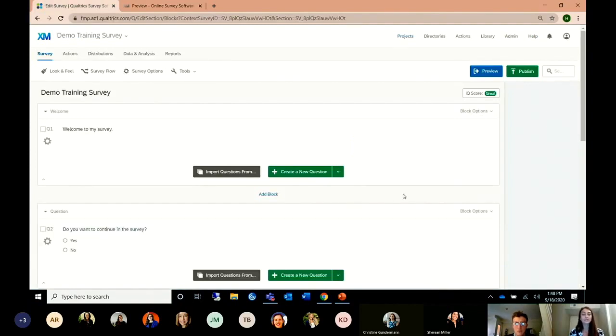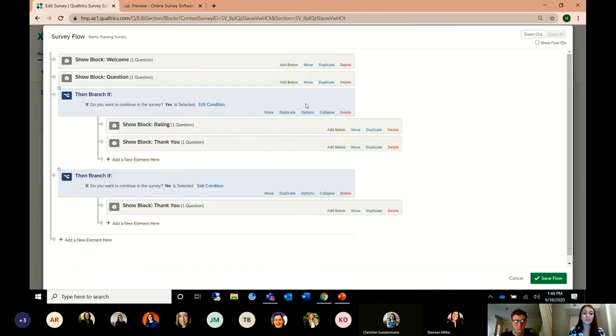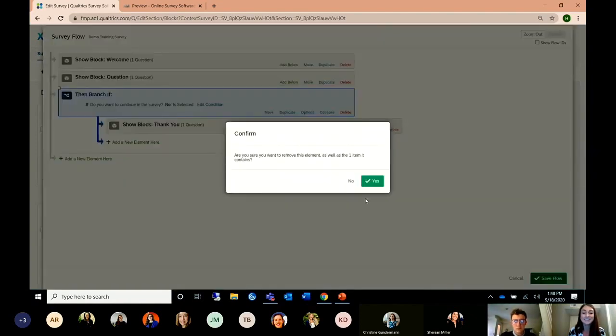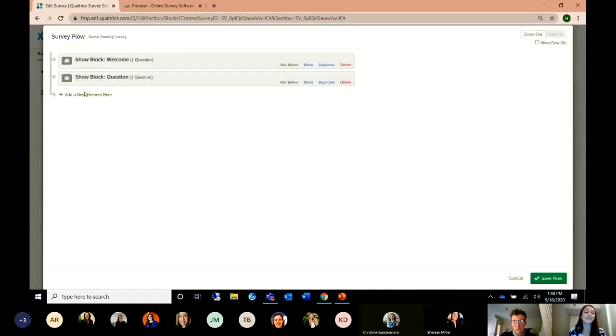Something else I wanted to cover was display logic. So display logic is a different way that you can set different strategies for where your survey is going to go for individuals based on how they're interacting within the survey. Display logic, as opposed to branching, can be set by individual questions versus a whole entire block. So the first thing I want to do is take out the things in my survey flow so that I'm not messing up anything by having duplicate details in my survey pertaining to the branching and the display logic all at once. So I'm just going to make sure I have all my blocks in here.